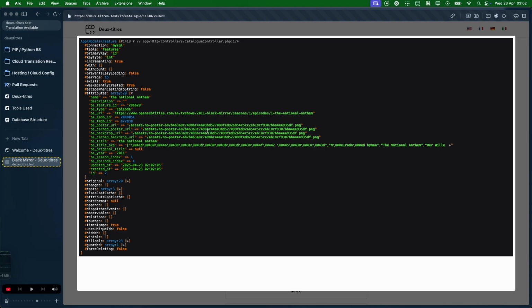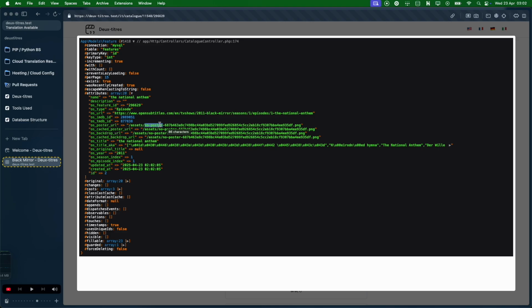Great stuff. For some reason, Open Subtitles API doesn't return null or some empty value when there's no poster to be displayed. It instead returns a path containing the term no poster, which is interesting. Perhaps on their website or their handler of static assets, if the URL of the path contains no poster, it returns some sort of a placeholder. I have no idea.